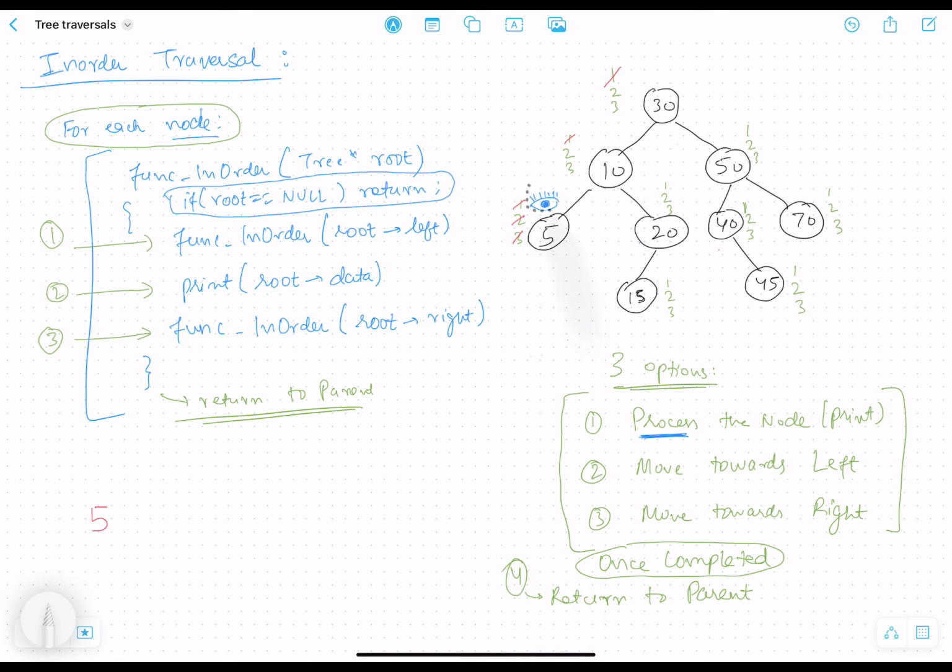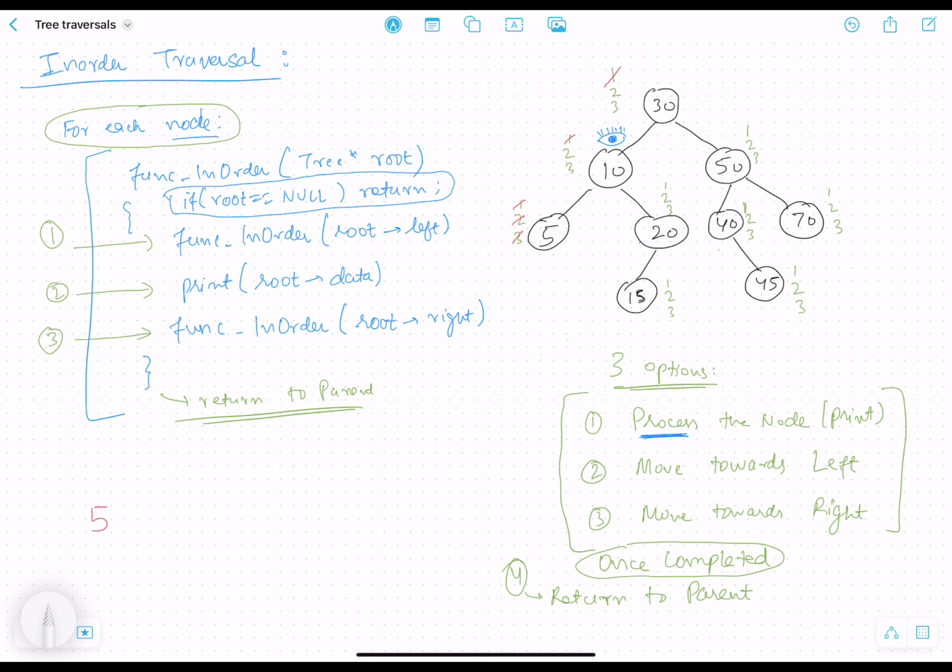So our control will move back from where we came. Very, very important. That's what I mentioned. You will go back in the same path from which you came. Now, when we are at 10 node, we already completed the first step. You can see that I have cut the first step, that we have performed it. So we have to perform the second step now.